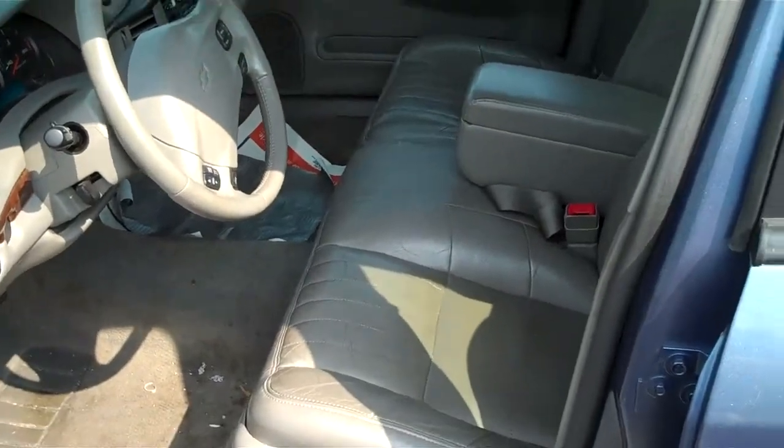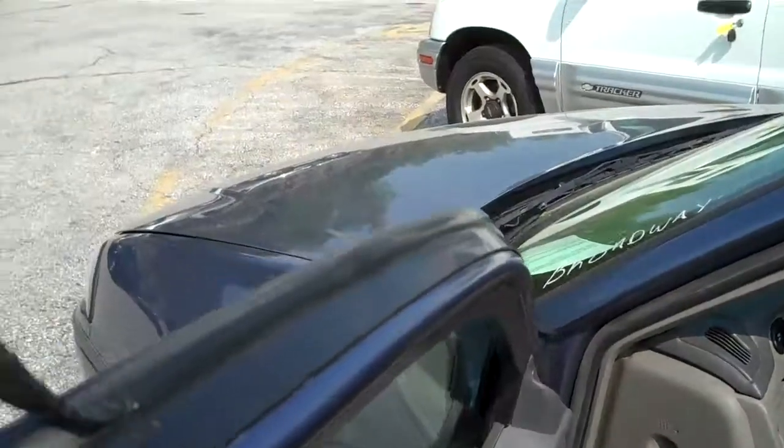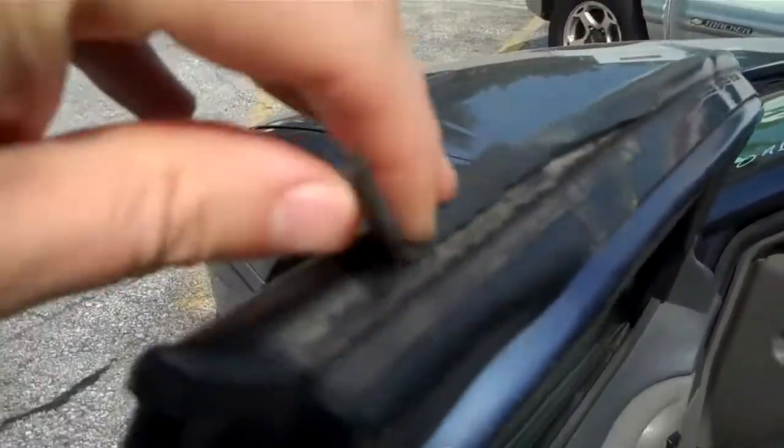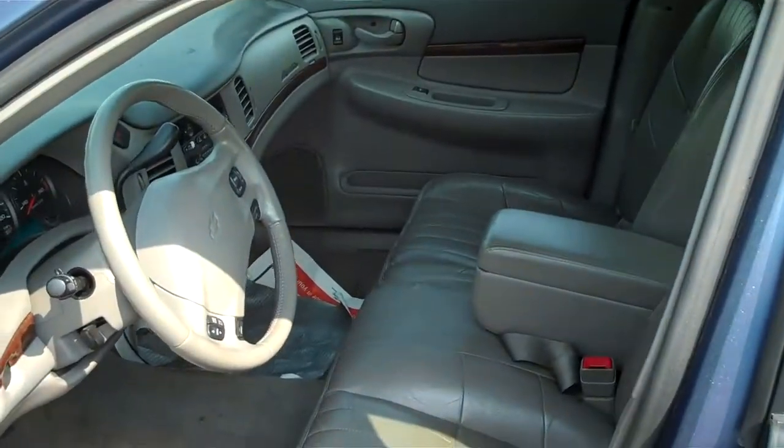It is leather. What I also notice now, opening the door, got some weather stripping here that is peeling off. So you probably have to get some new weather stripping inside the car.